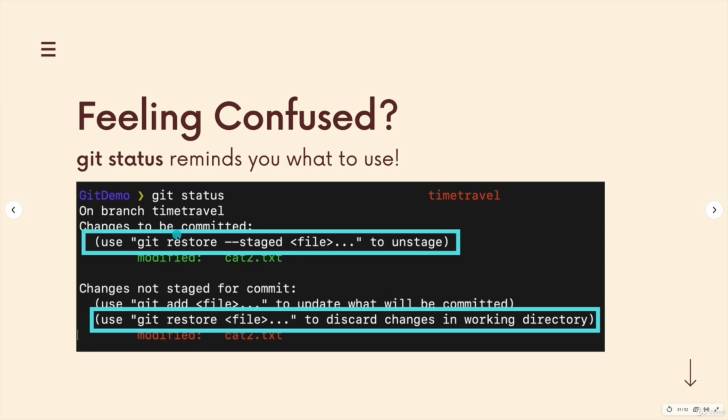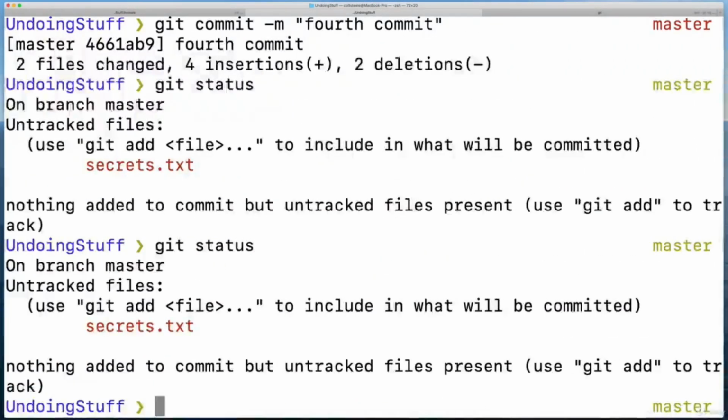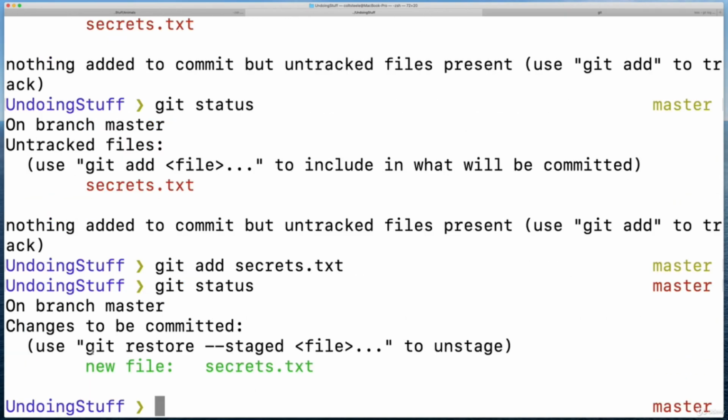So, for example, if I stage a change, which right now I don't have anything, but if I do stage that change, git add secrets.txt, and I type git status, it tells me right here, this is going to be committed. If you don't want that, use git restore --staged, and then a file name to unstage. Because honestly, I struggle to remember this. I don't have to do it all that often. Thankfully, git status tells us.